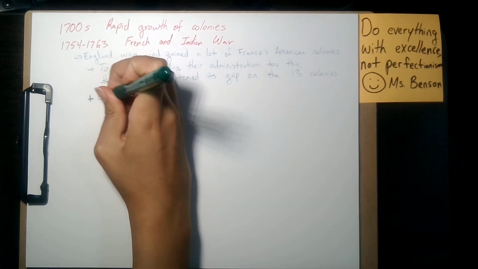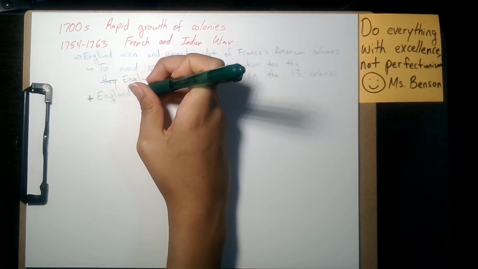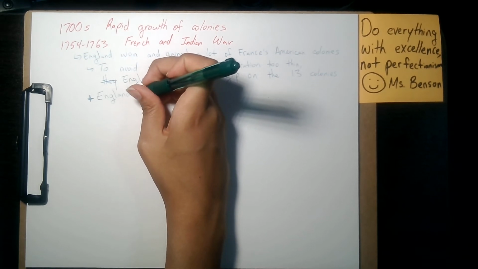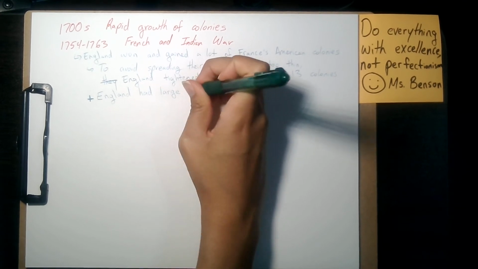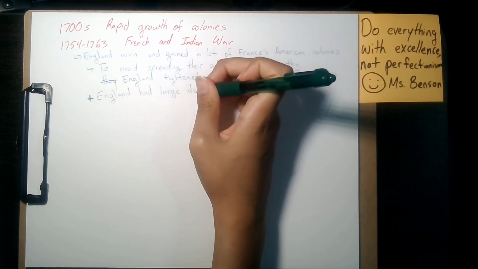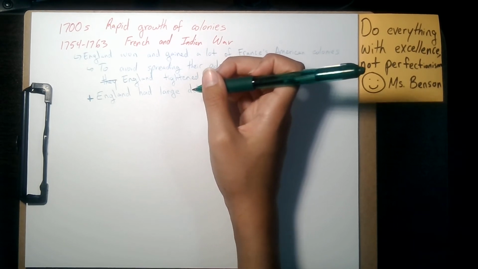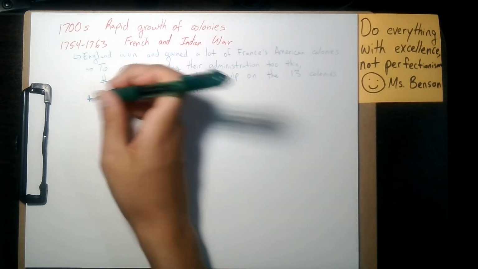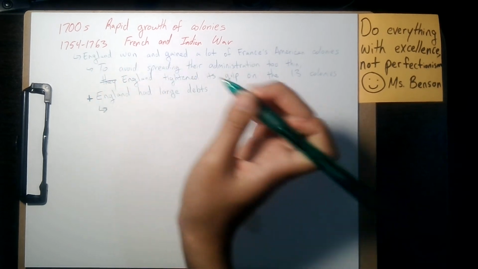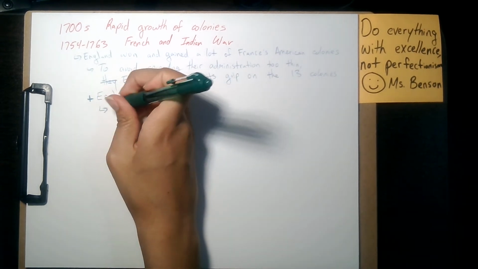So England incurred a lot of debts. Basically, they had large debts, and usually countries would borrow from each other. So now, if you owe another country something, while going to war, after you win the war or lose the war, that other country might end up invading you. Like, hey, you owe us money. England had large debts, so in reaction to that, they increased taxes.